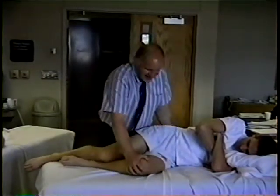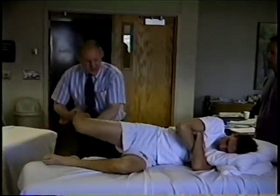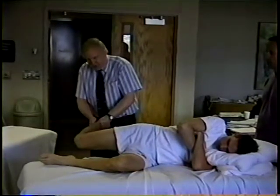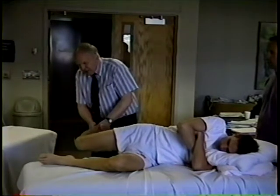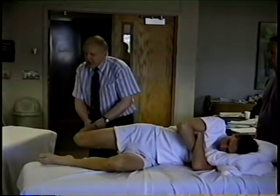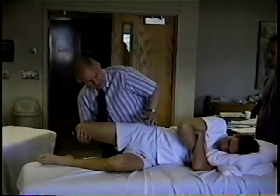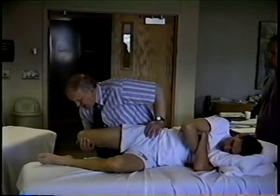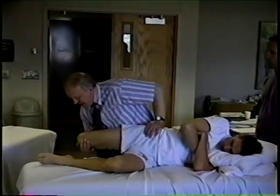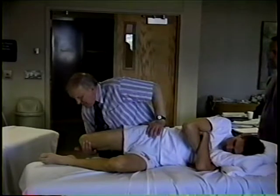We'll just flatten the spine and give ourselves a little bit of stabilization from the other side. Bring the leg into a slightly abducted extended position, take hold of the foot and push down like that and see what the range is. But look at what's happening on the hip, at the lumbar spine. I think a reasonable modification of this test is to put the hand under the side here, do exactly the same thing, hold the pelvis like this, and then try to come down in this position — so we don't get a lot of compensatory give of side bend in the spine.